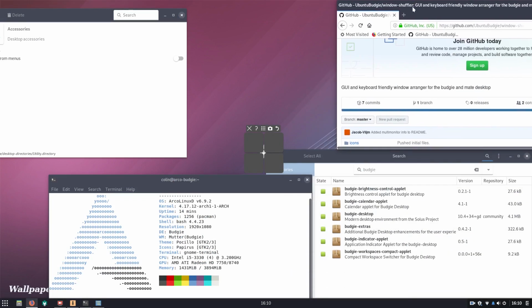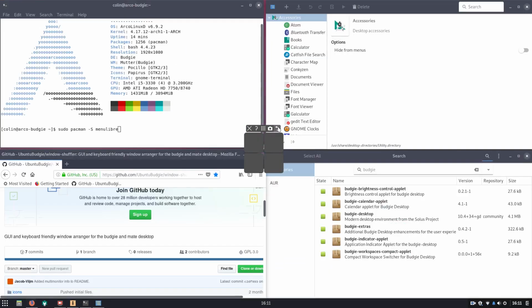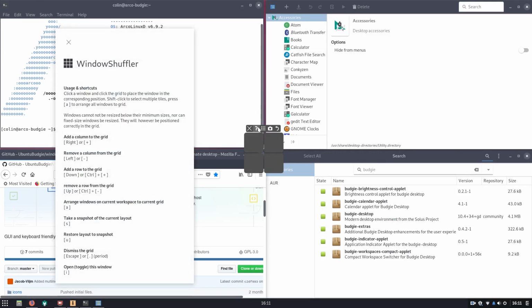Just put everything all over the place and go back to the revert to snapshot, so you can see that's all working pretty well. I'm not sure if everything works, but we've got this working here, and this one, this X didn't show up because when I first tried it, I hadn't copied the images over to /usr/share/pixmaps at that point, but now it's all showing up, and so is this, and you know, all the information here on how to use the window shuffler.